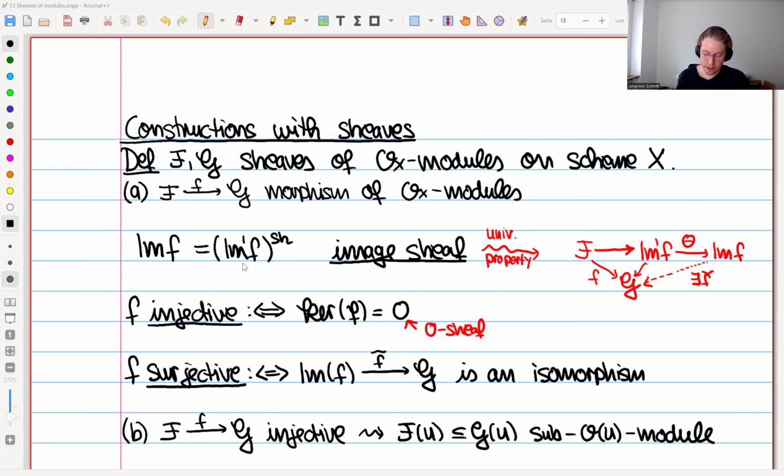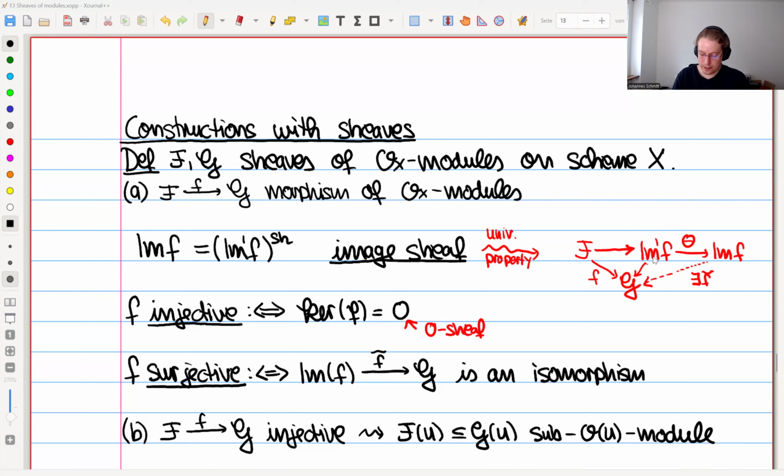And one useful observation here is that we can apply the universal property to get a nice morphism of sheaves here. So if you look at F mapping to G like this, then first of all, you get such a triangle of morphisms of pre-sheaves, which on an open set U just takes this map from F of U to the image of F U, mapping then into G U. So this defines this triangle here. These are all pre-sheaves mapping to each other.